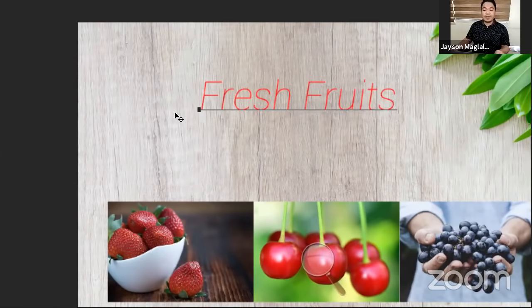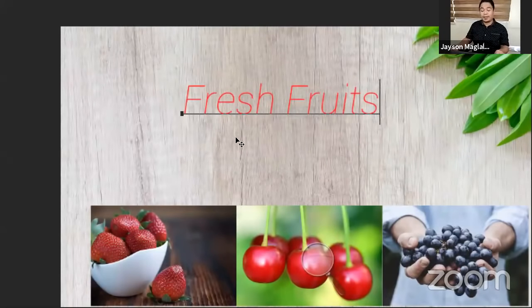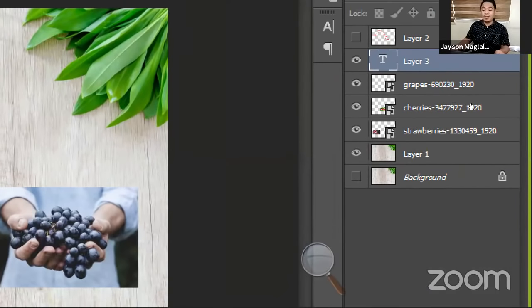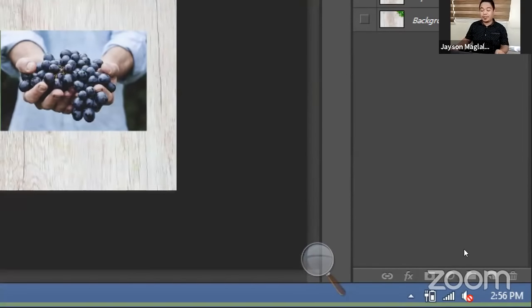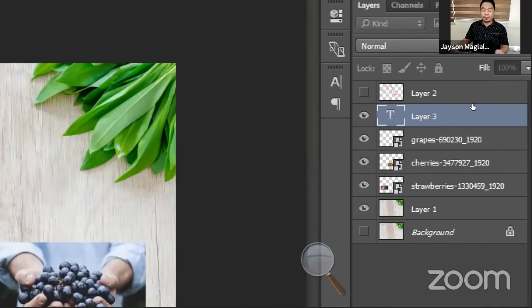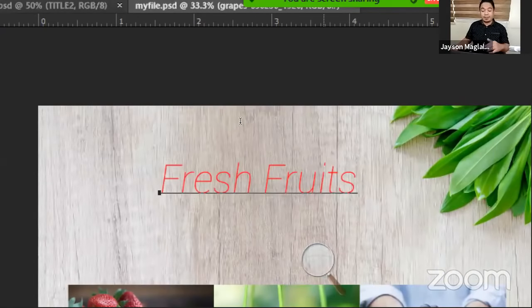Okay, so when you do that action, when you click this type tool and then click ka anywhere dito sa ating Photoshop document, you'll notice here in the layers panel na automatically po may layer na na maki-create. Hindi mo na kailangan mag-click ng create new layer dito sa ibaba. So again, just do that. Click lang dito using that type tool, and then pwede nang mag-type ng text na gusto natin.